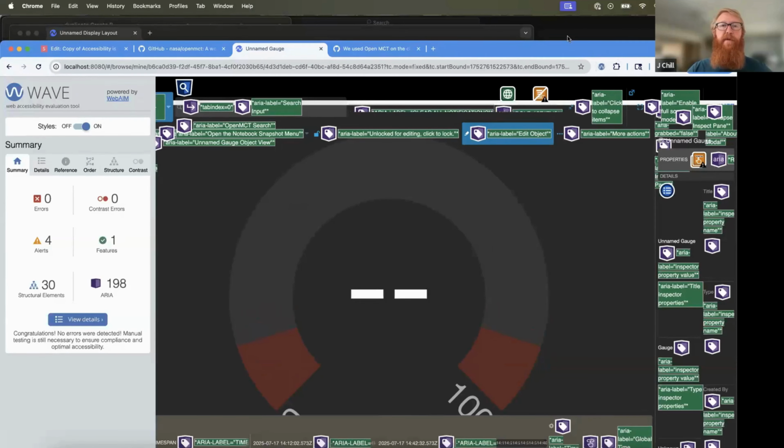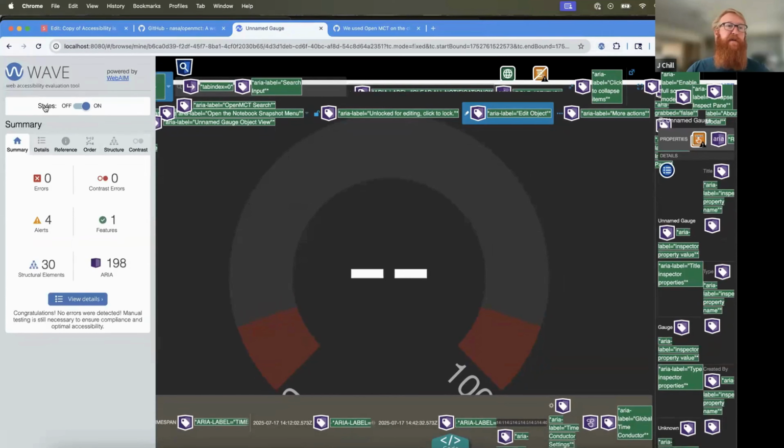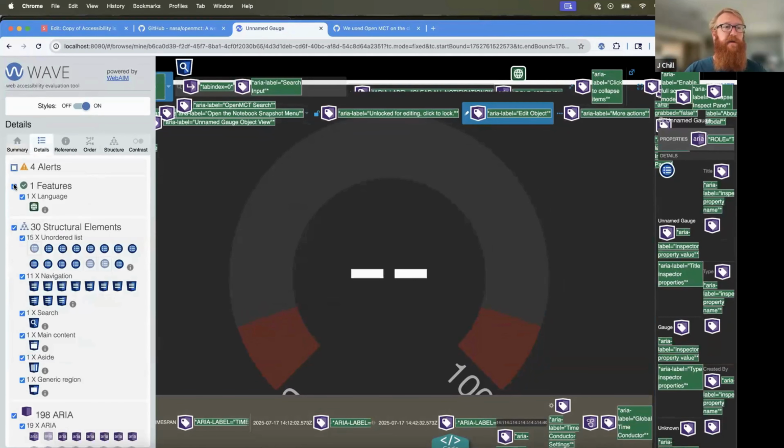When I pull up the wave tool, I would recommend that everybody go and pull this down. What you can do with it is see all of the violations on the page, right? Contrast violations in context, everything that you would ever need, and get very contextual, procedural understanding of what's wrong and what you need to do. And look, like I said, no errors, right? Fantastic. It took a lot of work to get there. But we're going to turn off all of these details.